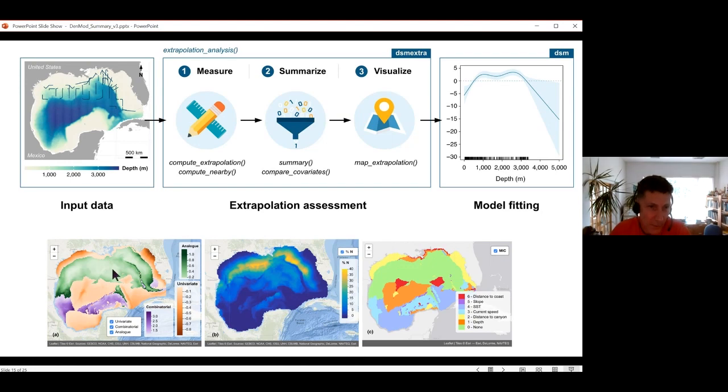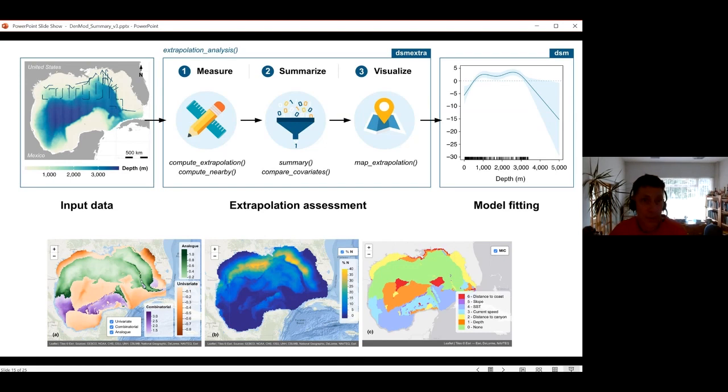So green here is where there's no extrapolation from these data with, I think, 6 covariates. Orange is univariate extrapolation, and purple here is combinatorial. You can also get maps like this one in the middle that is a representation of how close you are to the data. So the bluer this gets, the further you are from that multivariate covariate cloud. And the third plot on the right here shows you which covariates are most responsible for the extrapolation. So green is no extrapolation, and then the other colors are color coded against the covariates. So you can see which covariates are causing the extrapolation.